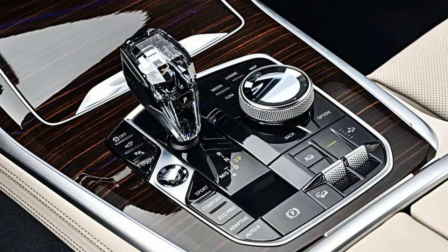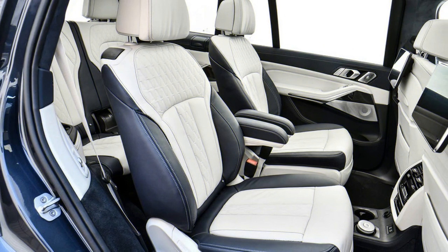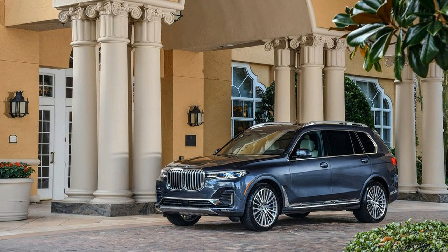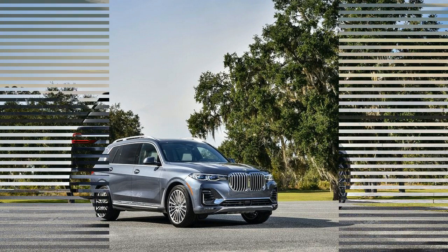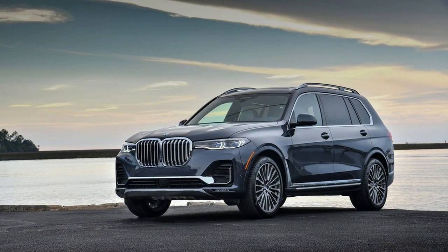Otherwise, this BMW's interior is first-rate. The X7's pillar-less style means there's plenty of glass and, therefore, lots of visibility in every direction. The two-toned blue leather interior looks and feels great, though it's a pricey addition at $5,150 for X7s with the inline-6, or $3,700 with the V8. The optional glass controls add a beautiful, if unnecessary, touch to the V8 model — part of a $2,100 package that also includes a panoramic roof with embedded LEDs, which looks just as cool as you'd expect.